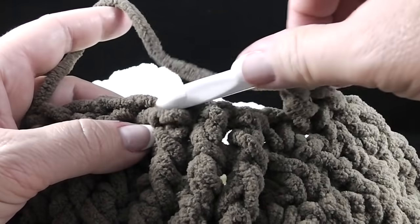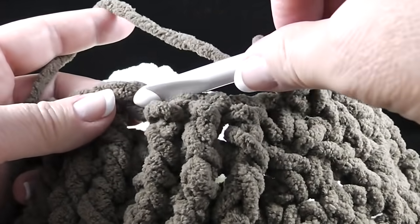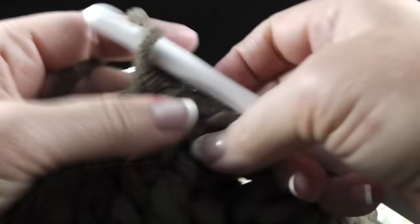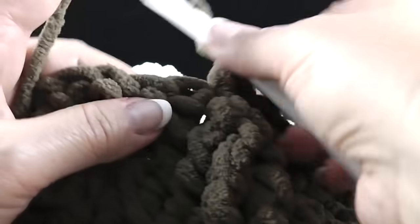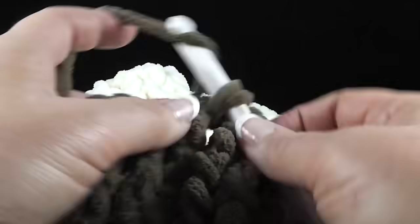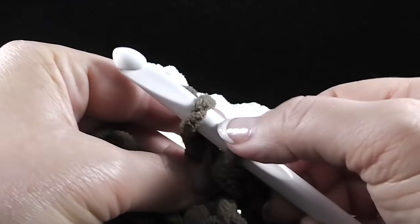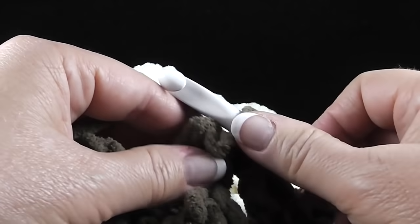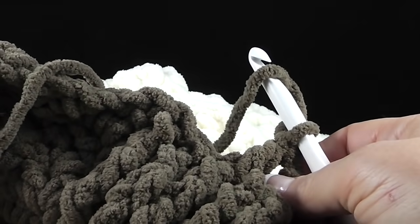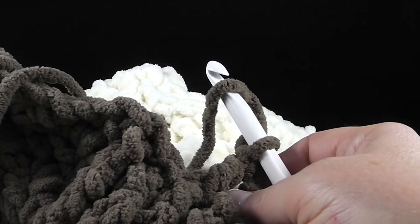We go ahead and skip the 3 post stitches, work a half double crochet in the center of that half double crochet through the loops, and we work front post treble in the next 3 stitches. Let's try that again. Okay, let's pull some more yarn.